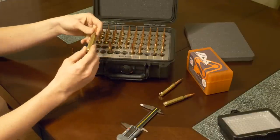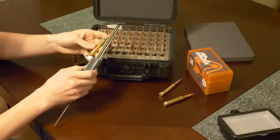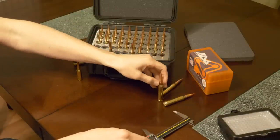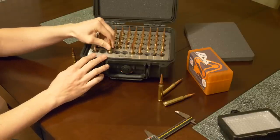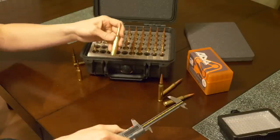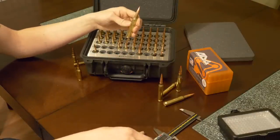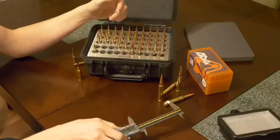A couple other rounds we've got here: a 300 Remington Ultramag with a 200 grain solid bullet seated way out — 4.13 inch overall length. So your long cartridges fit as well as your fat cartridges, like this 338 Lapua Magnum — no problem, drops right in, fits snug. This is a 285 grain ELD at 3.870 inches. Also a 338 Edge loaded out long at 4.01 inches, fits great in this case. These aren't realistic overall lengths — I just made dummy rounds so they could look cool on my reloading bench.